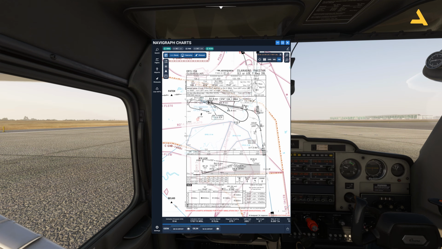And this is the initial approach, or rather I will explain it to you over here. At this point, the initial approach will start, and at this point you will start to descend towards the runway. The descent angle will be 3 degrees, the heading will be 278. Heading is actually the direction in which you are going. So you will start to descend towards the runway, and at some point you will touch the runway and your landing is complete.